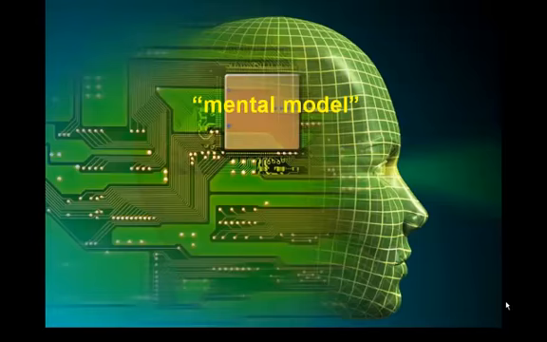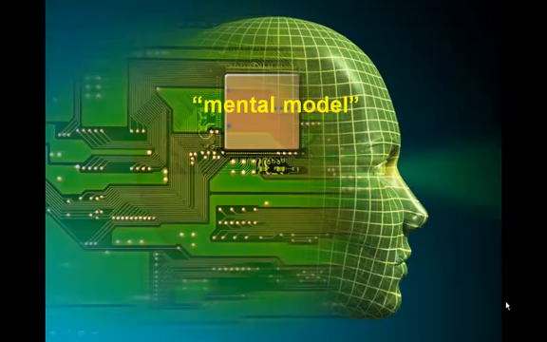Hi, in this screencast I'll be explaining some of the things that you should think about when you're dealing with variables and assignment. One of the things that you should do is try to keep a mental model or a picture or an idea of what's going on inside the computer when you create variables and assign them to various values.